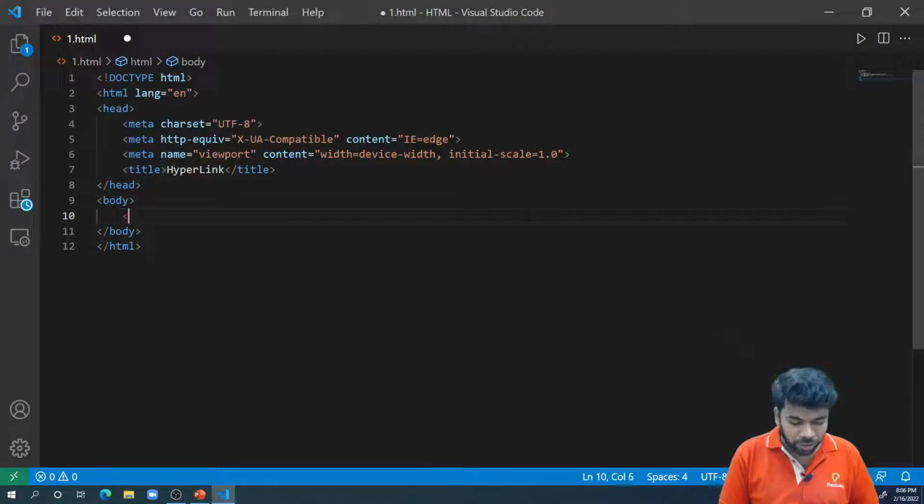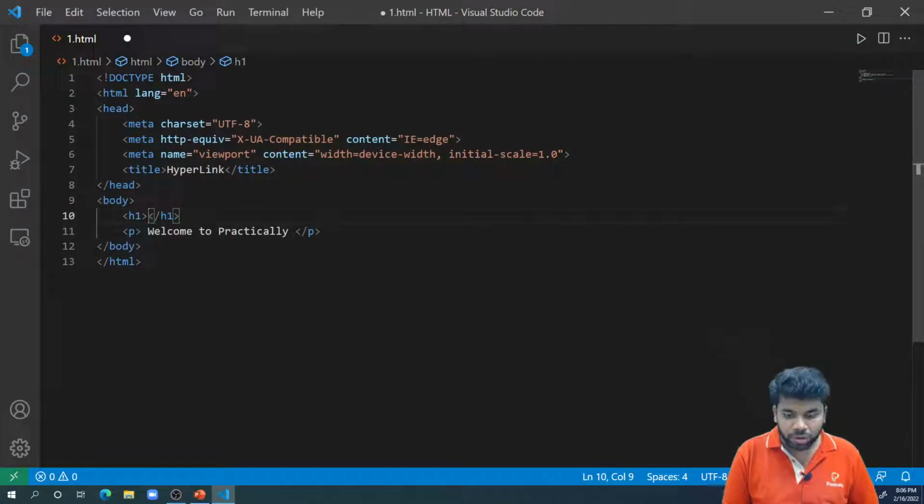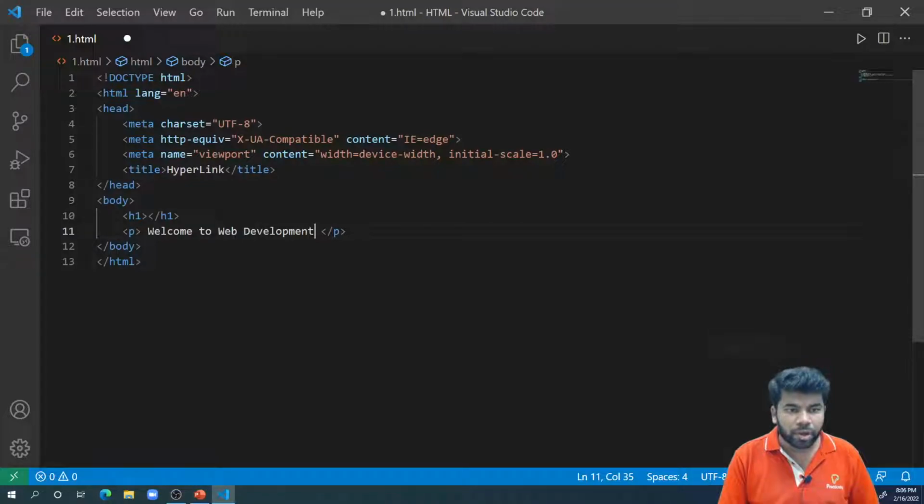And write this one paragraph tag. So we'll come to the practical. This is one paragraph, and this body tag also contains one h1. So instead of this, let's write web development, and here let's write coding courses.